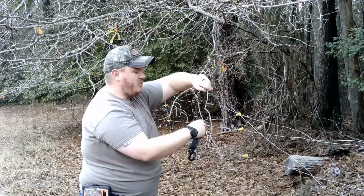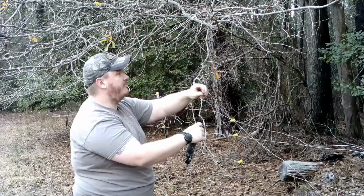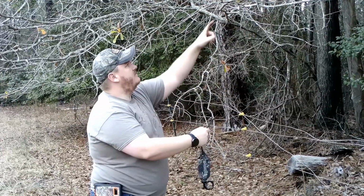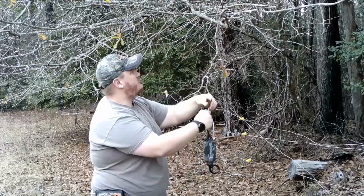So what we do, we fill it up inside here and then you have this little hanger. I've seen some people, and I used to, find a big limb and try to hang it up and through there. I don't even do that anymore. Something that Pop taught me, find a limb like this. It's got a little point, little knickknacks on here, small little spots.